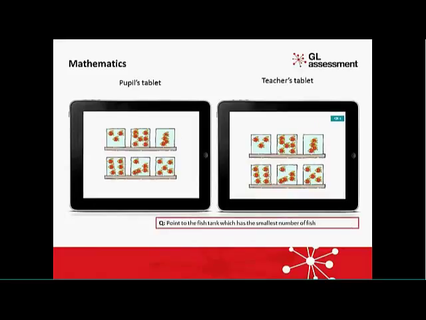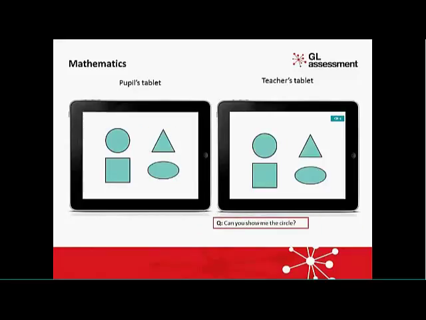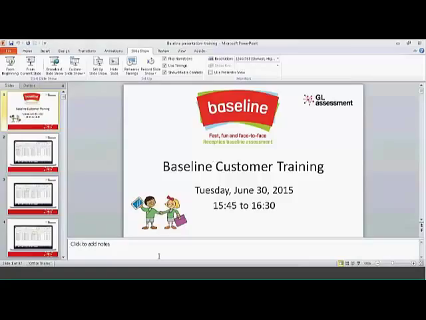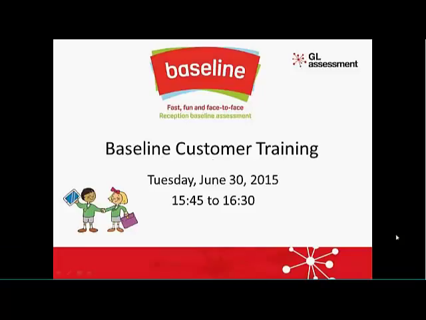There we are. That's a run-through of the initial administration of getting everything onto the TestWise account so that it's all set up and waiting for you on the tablet devices, and the run-through of how we get the tablet devices to actually download the app with the assessment, and how that's administered between the teacher and the pupil in actually doing the assessment.